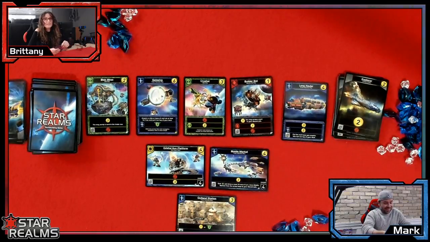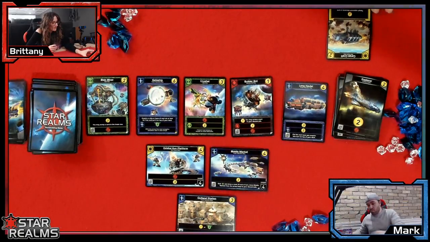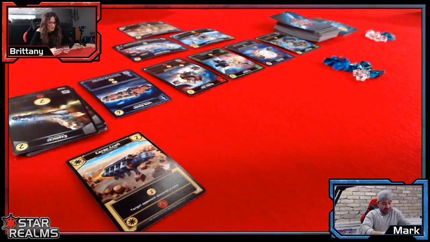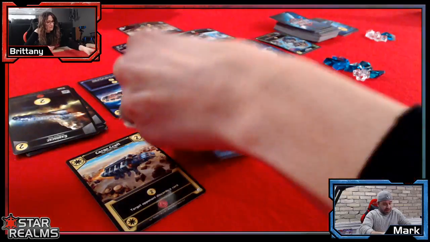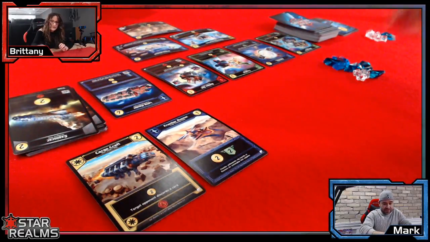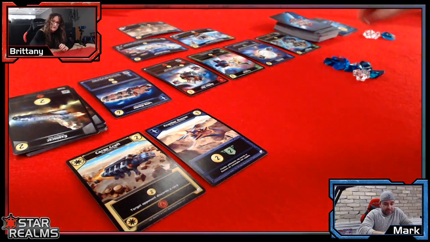What this really says is that you're scared. And that's why you're putting so much defense up. Yeah, I'm scared. Okay. Well, I'm going to play my cargo craft. And I get 2 coins, and you lose a card. Fantastic. I'm going to lose scout ship. Play my frontier runner. That allows me to get 2 more authority.